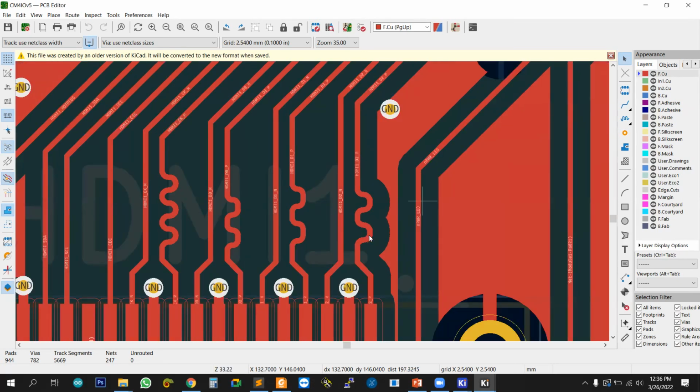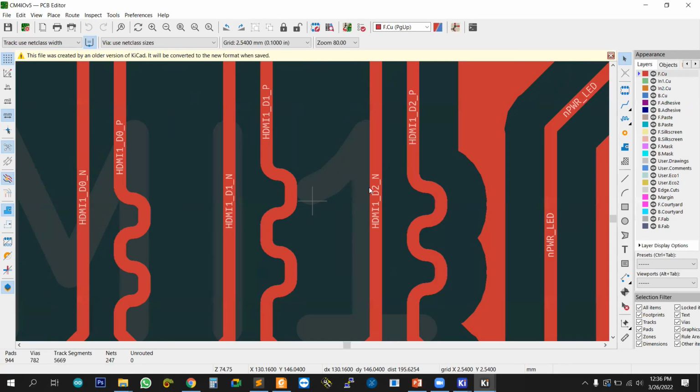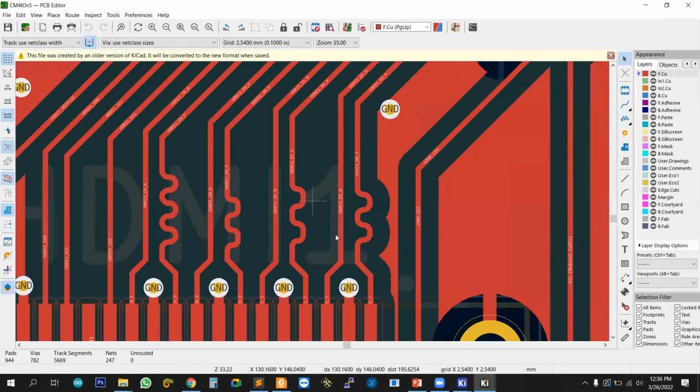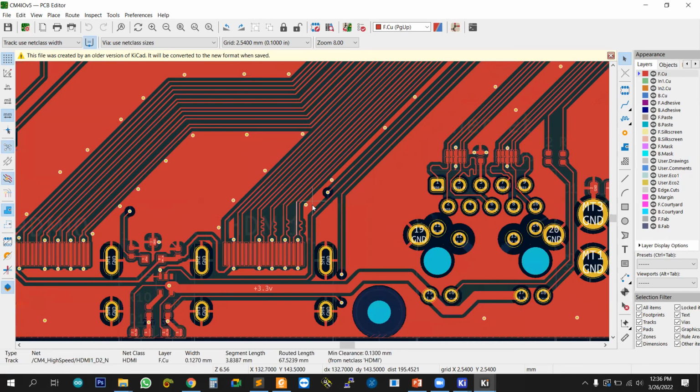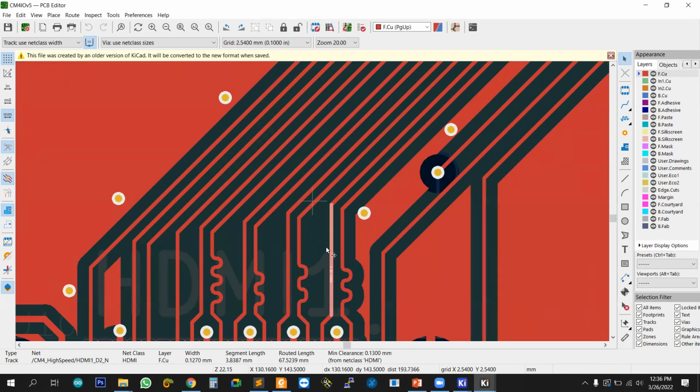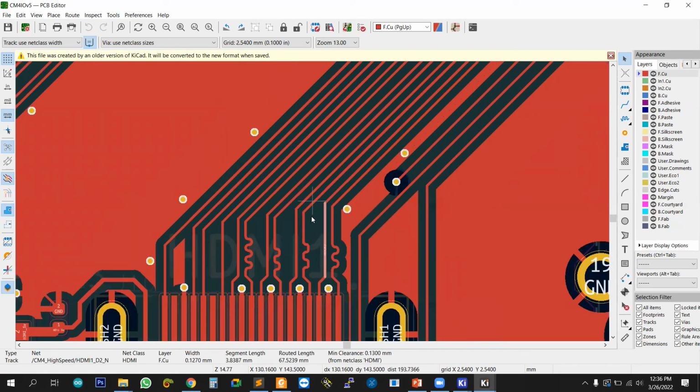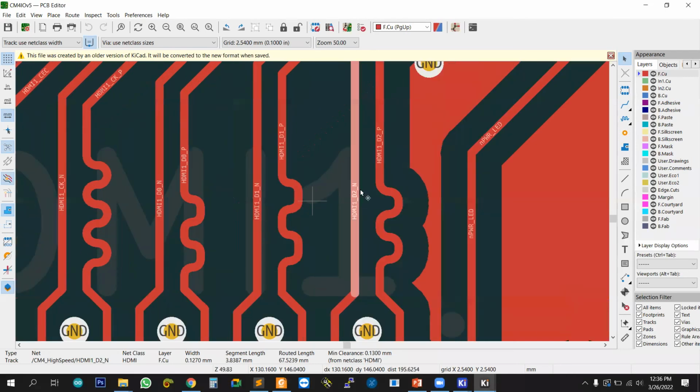For this reason, we call this signal pair differential pairs. We have to use the same length for both traces. As you can see, this trace is a little bit longer than this.